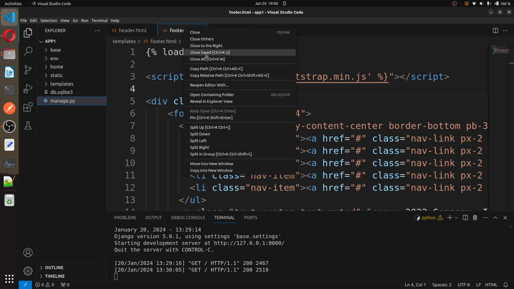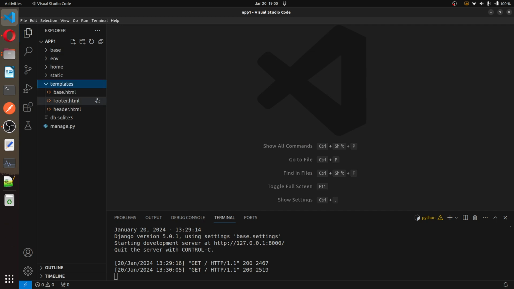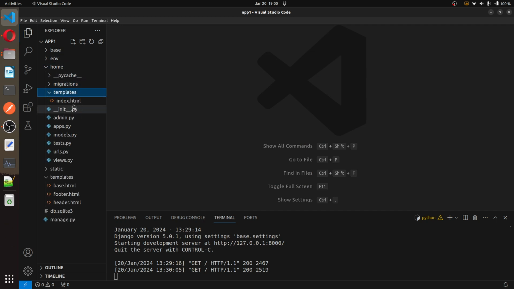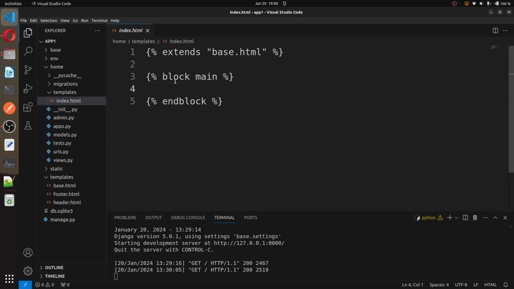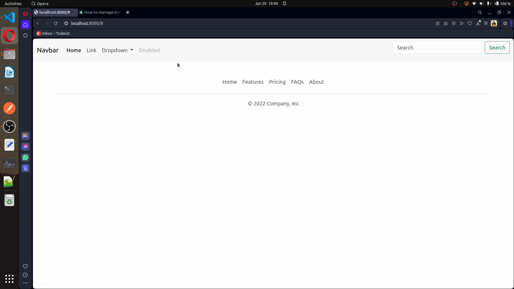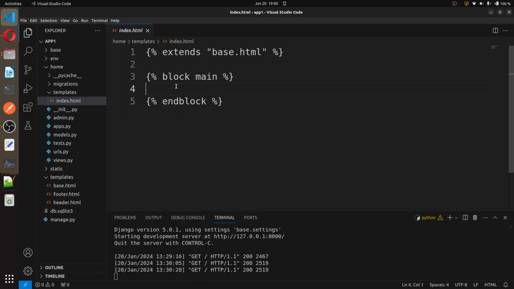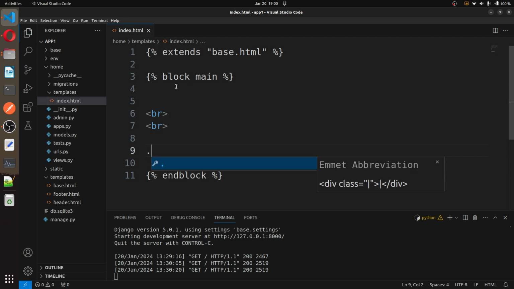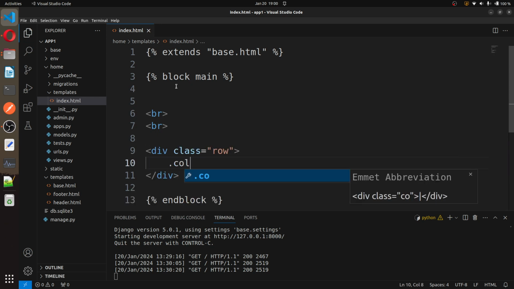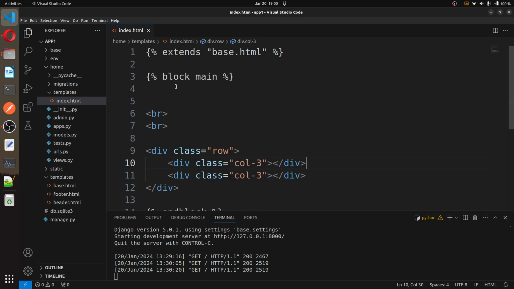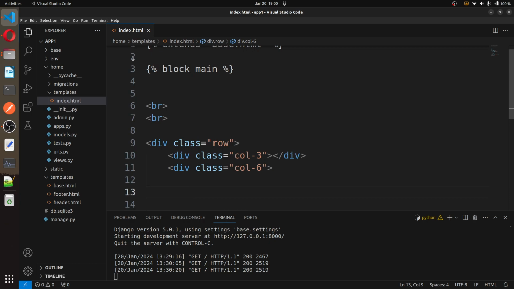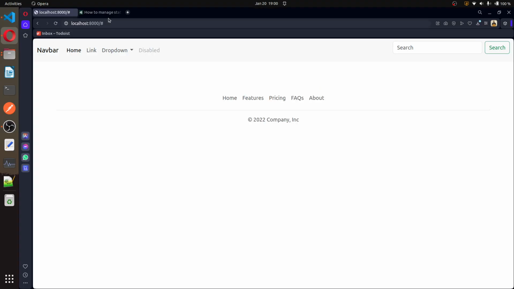But our main work is how the templates file is actually linked with its home.html, right? As you can see, this is blank. Now if I write any content here, let's say I first make a break tag here, and I make a row, and here I make a column, column 6, right? If I refresh, as you can see, no changes here.